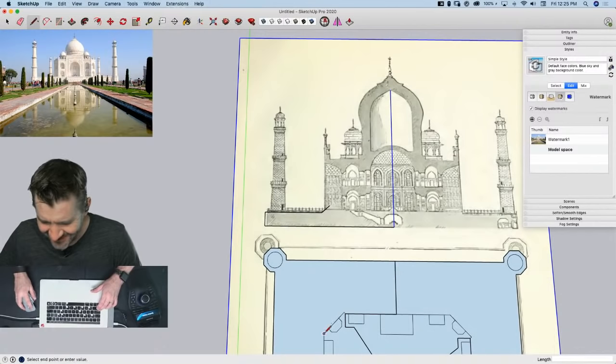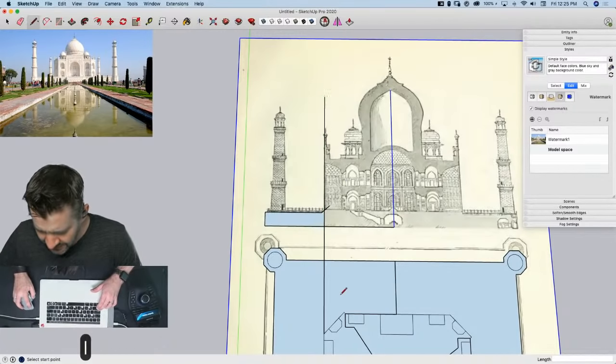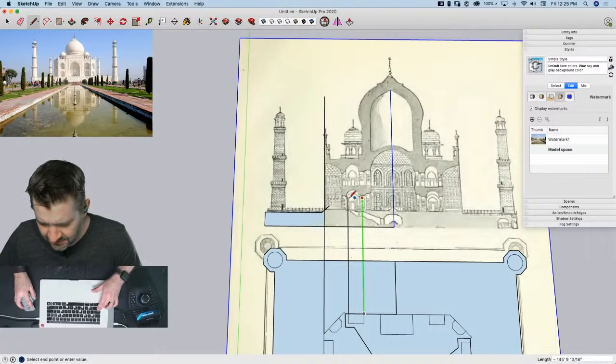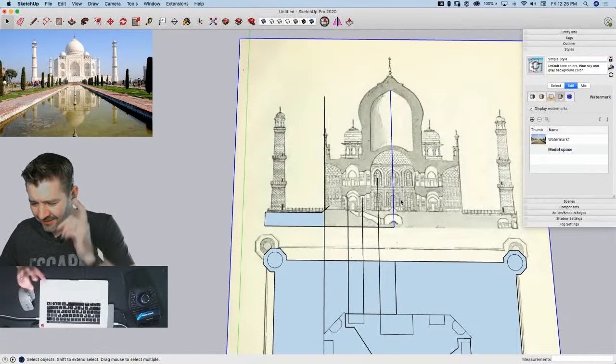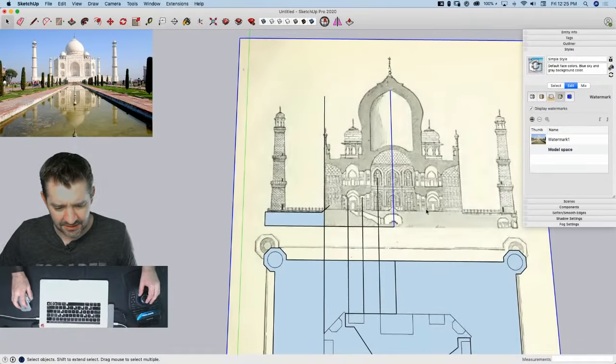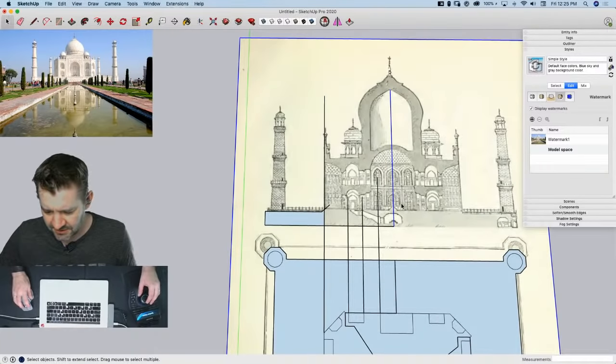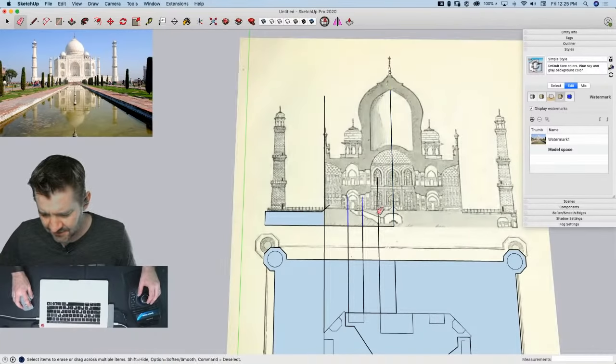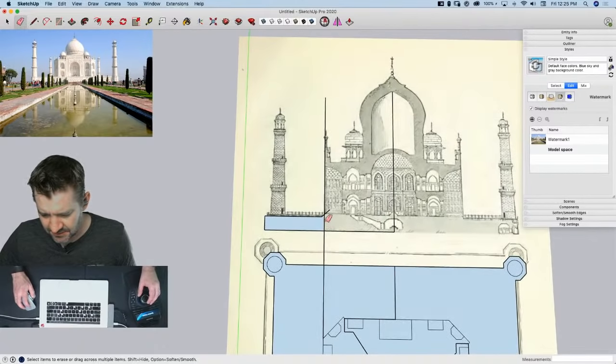Right, so this line is right here. So I'm going to trace that line straight up. Let's see, where are my arches? Here's one arch, so I'm going to bring that one up to there, this one up to here, and then this one up here. Since this is a section, I don't think my arches are going to line up perfectly. So I may just use this to create the exteriors and get my interior geometry from the pictures instead.